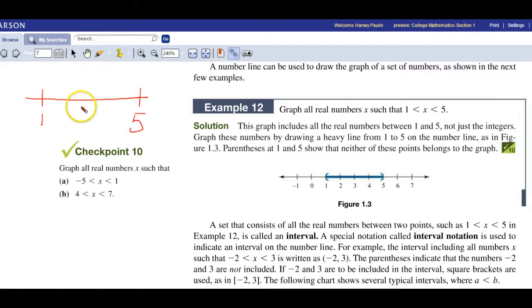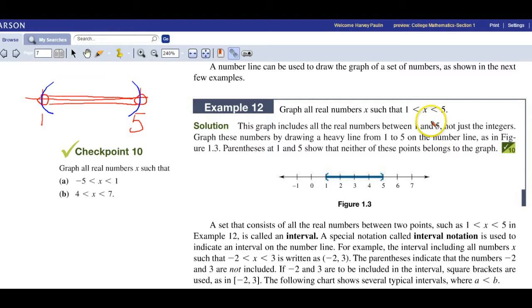We used to say if 1 is not included in the set, we'd put like a circle around that, saying it's not included, and not included in the 5. And then we just put a line between the two. Now, in MATLAB, it's going to be hard to put a circle over something. But what you can do to indicate that is to put a parenthesis. So we have a parenthesis that takes the place of a circle. So that's what they have here.